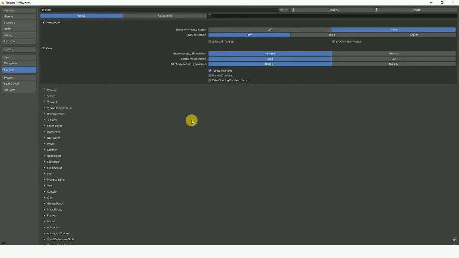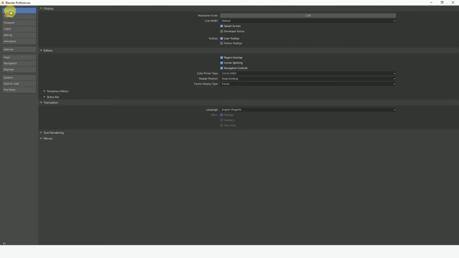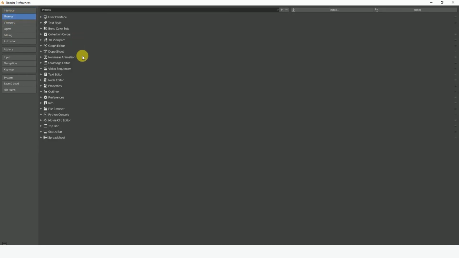Now, normally what you would see, I had mine customized already in the way I want it to go. Now I'm going to explain it one after the other, the user interface. Basically, I do not touch anything on the interface here. The first one here, the interface that has a resolution, the scale, line width, I don't normally mess with that. Then this is actually the theme. I think the theme is basically where you change how you want your desktop of your Blender to display, and so other user interface on it. I don't normally do anything. I like just leaving it on the default.